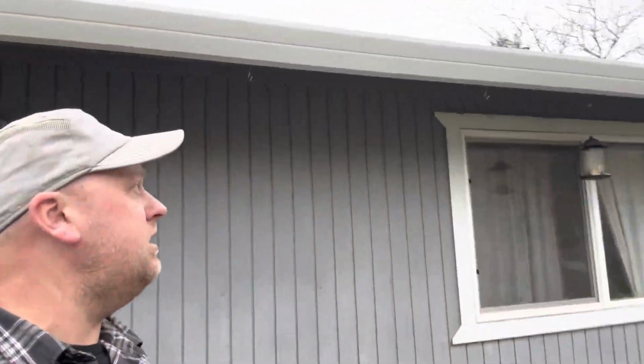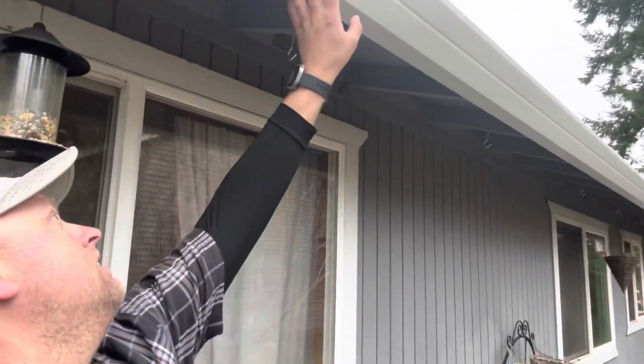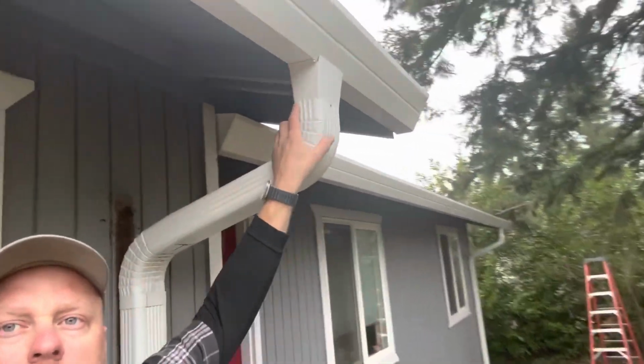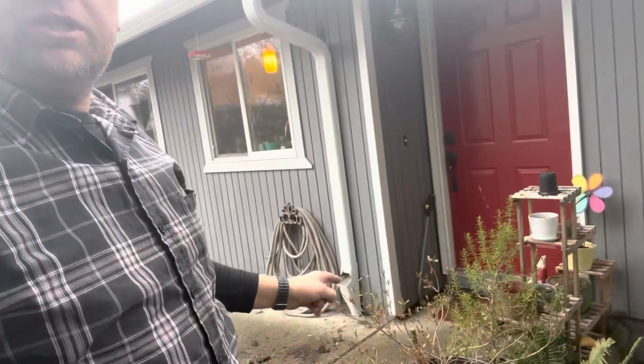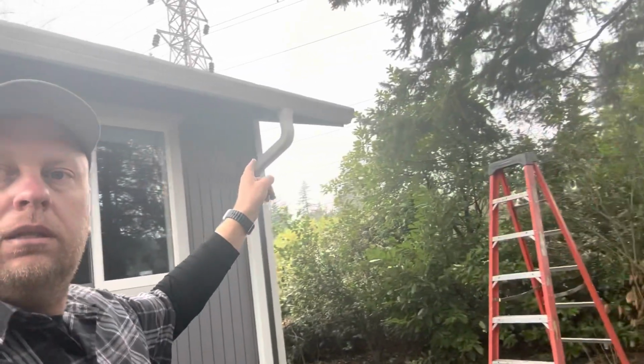All right, got this one done. Look at that. Bunch of brackets. Brackets with screws. Look how nice that looks. 032 aluminum. Most important, check this out. So we got nice flowing downspouts with large outlets. Very nice. Of course, clean out, leaf trap. Same thing here. Large outlet, big downspouts, and a clean out.